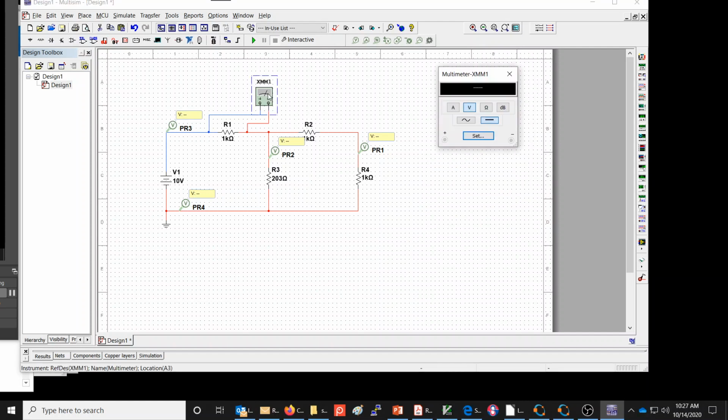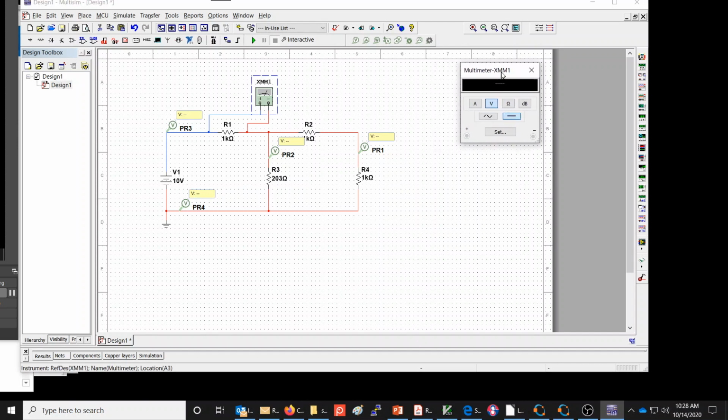All right, so I'm not sure if we can change the name of this, but one thing you need to make sure you do with this meter is you need to set it. Are you measuring resistance? Are you measuring voltage? Are you measuring current? And if you're going to measure voltage or current, you have to choose either AC, which is this sine wave symbol here, or DC. And of course, we just want to do DC. And so we've got that meter.